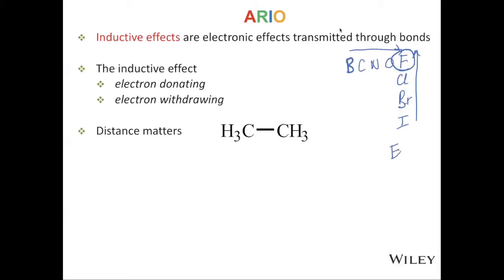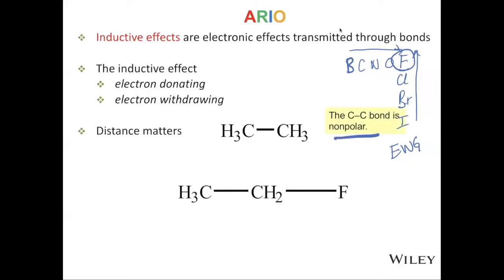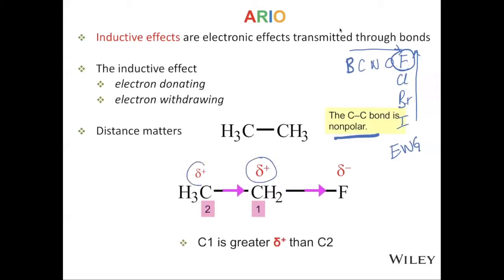So an electron withdrawing group is one that is very electronegative next to one that's electropositive. And so we have unequal sharing. So we have that dipole and we're pulling electron density through. And so if you look here, you can see that a C-C bond is typically not polar, but once you add that fluorine, we're going to have this dipole pulling the electron density away. And note that the carbon here is more partial positive than the carbon here.